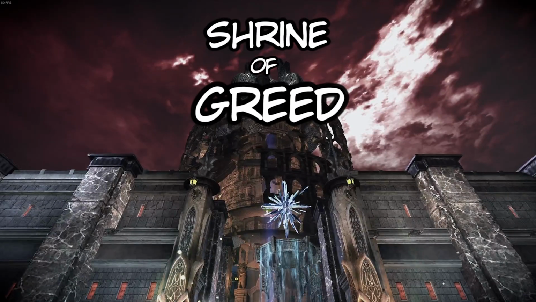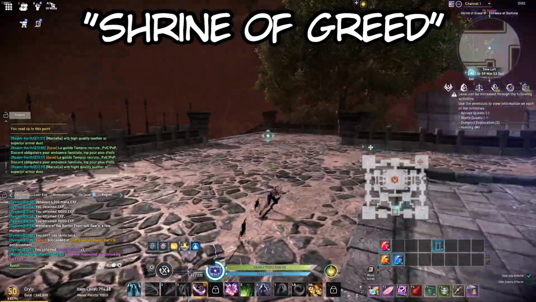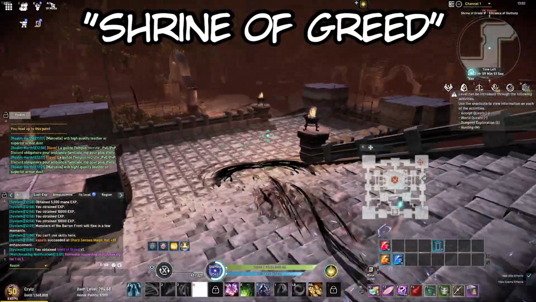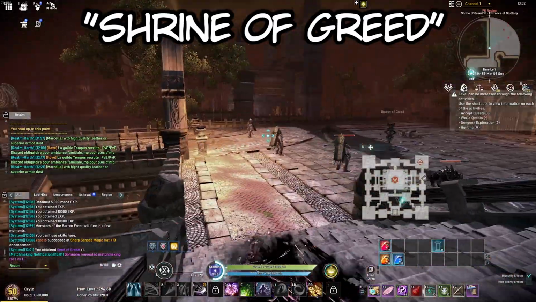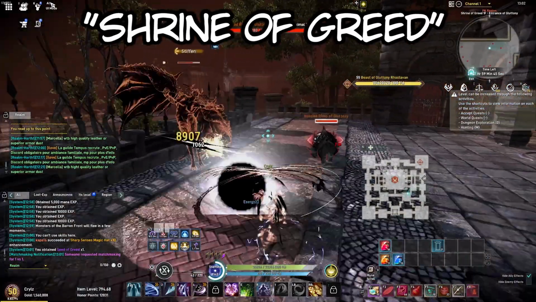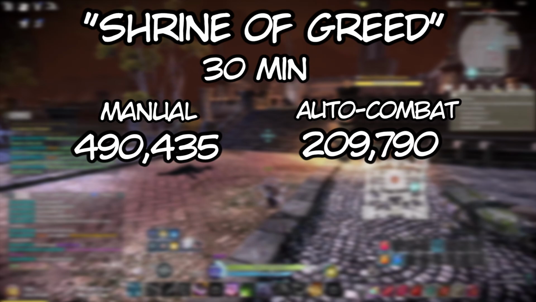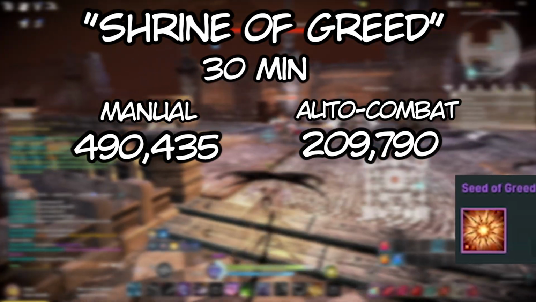Shrine of Greed. This place is a bit different. It has an auto combat system available. So out of curiosity, I checked how much I'll get in half an hour by grinding manually and by using auto combat. These were the results, but you can also buy Seed of Greed that costs 300k.